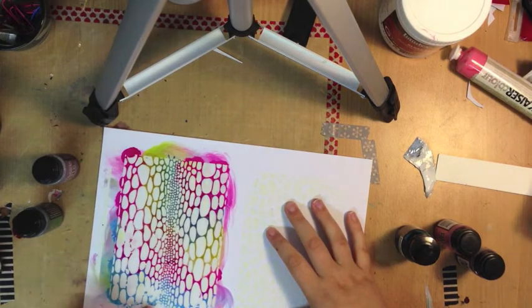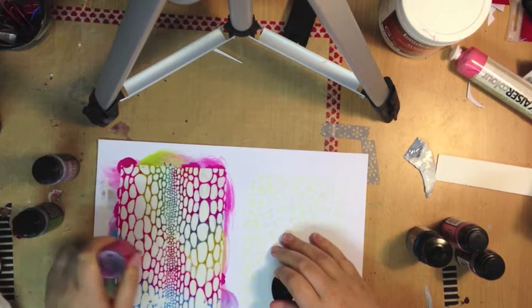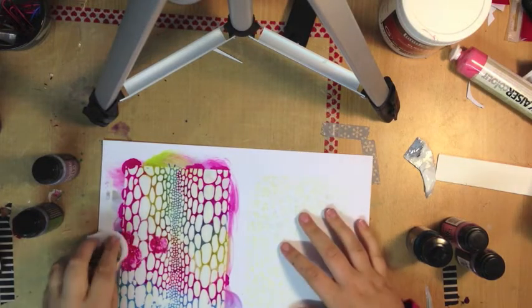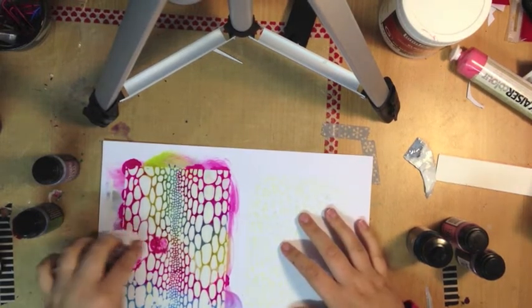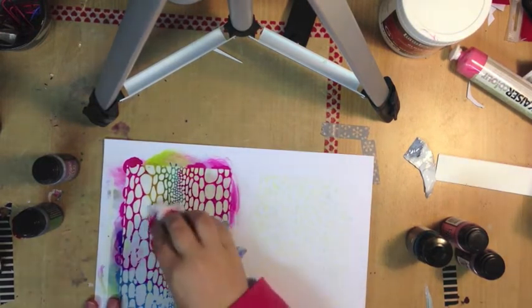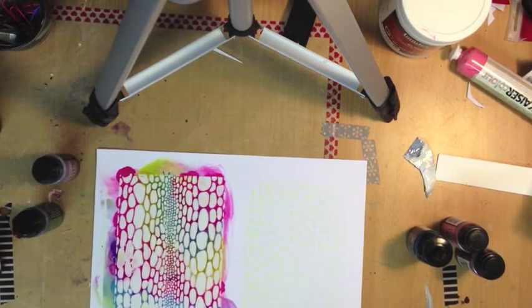And so as you can see, some of the bits that didn't dry completely are pulling away a little bit. So make sure you're really gentle. And make sure... Oh, just dropped my lid. Make sure that you really get it to that dryness. Otherwise, you're going to have a lot of trouble with this as well. So there's that beautiful rainbow effect.